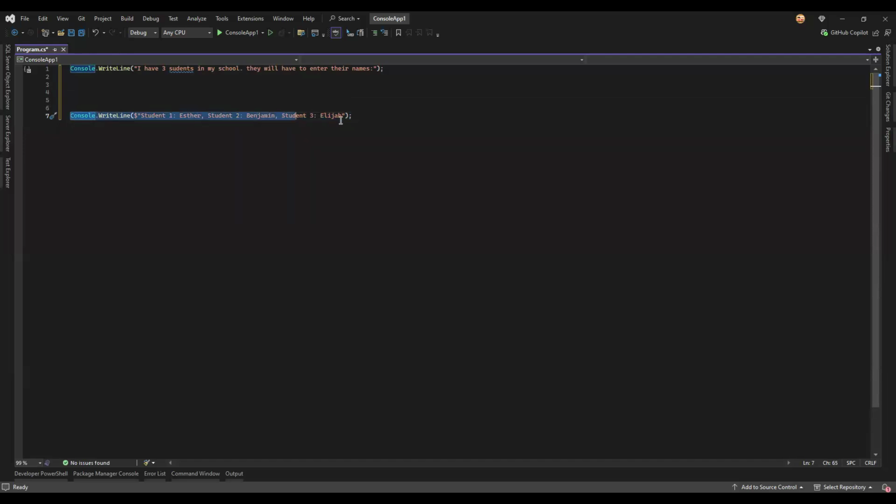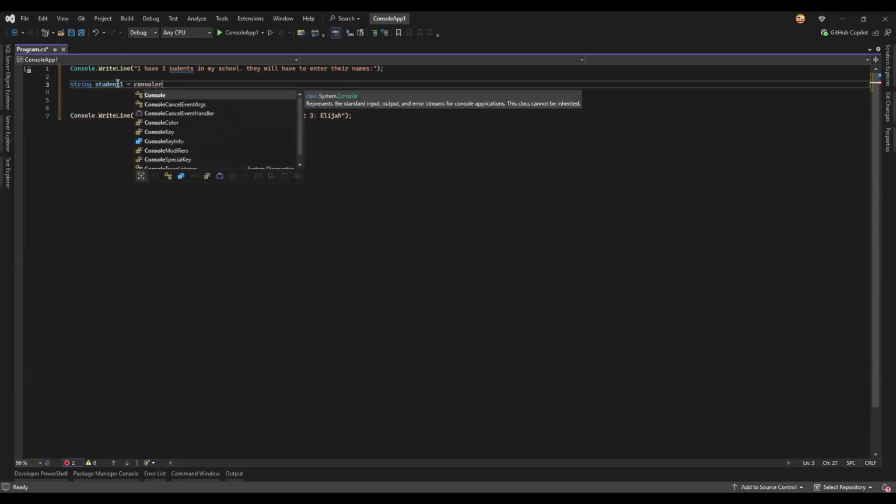Okay, sir. You are going to create 3 variables. Thank you very much. Is it of integer or boolean or string? It's going to be a string. Great. So string student 1 equal to console dot read line, right?